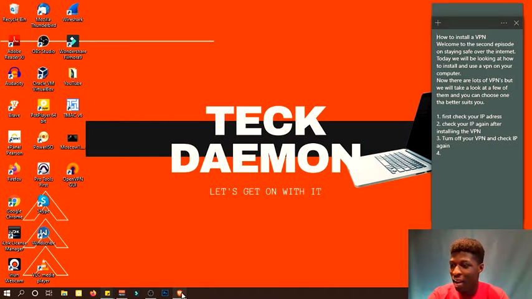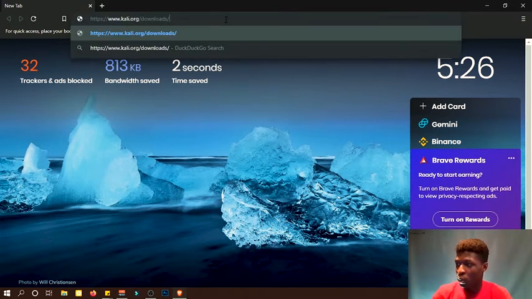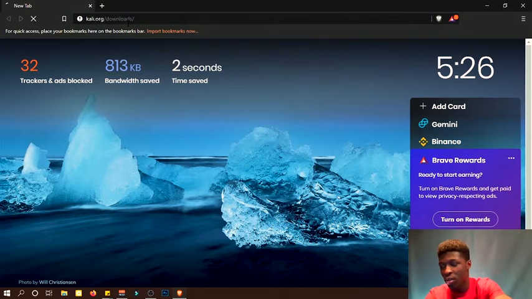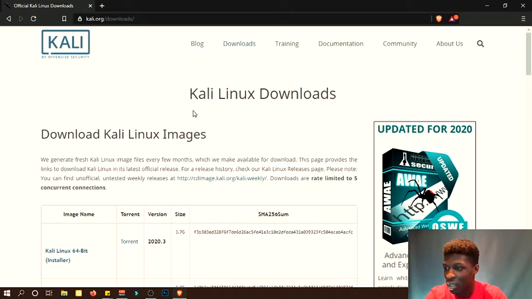Okay, so here we are on our screen now. The most important thing is let's just go straight into the browser. I use the Brave browser, of course. This is a very fantastic browser. Then let's go to the Kali Linux downloads link. You can go to www.kalilinux.org/downloads, and then you can have all the ISO images there to download, and then you can get straight into it. So I'm going to hit enter on this, then it should load up and take me straight to Kali Linux downloads.